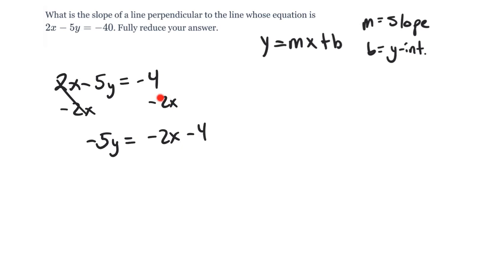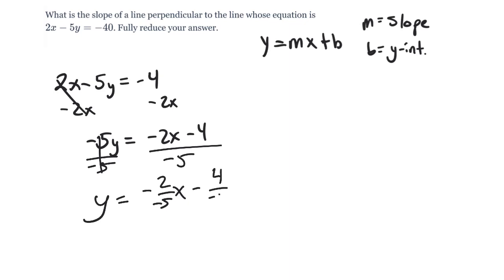Now remember, I put the x in front because in the mx plus b form, I want it to look like this. I still don't have y by itself. I have to divide by negative 5. When I do that, I have to divide the whole right side by negative 5. So that cancels. I have y equals, and I'm going to split this up. I got negative 2 over negative 5, x minus 4 over negative 5. And I know I got to change this sign, make it a plus, and I know that I got to put these together.